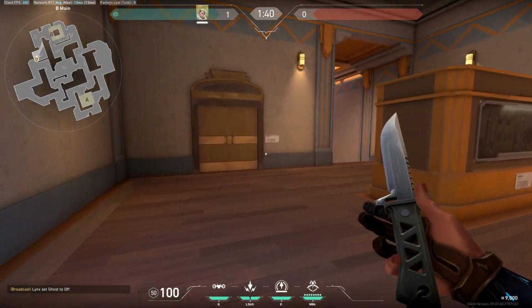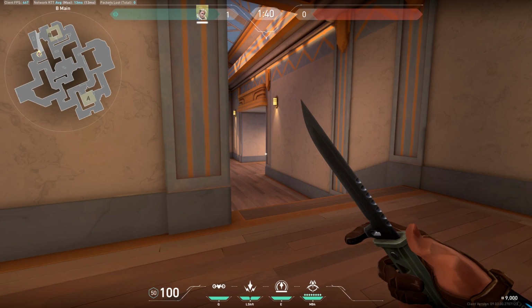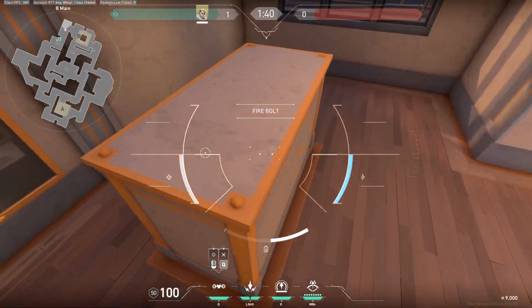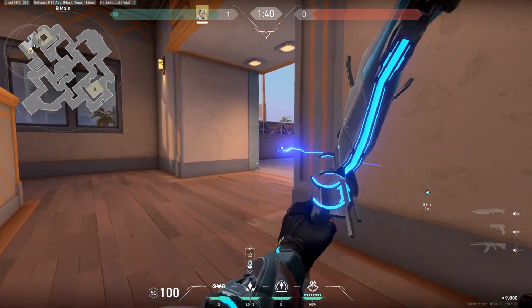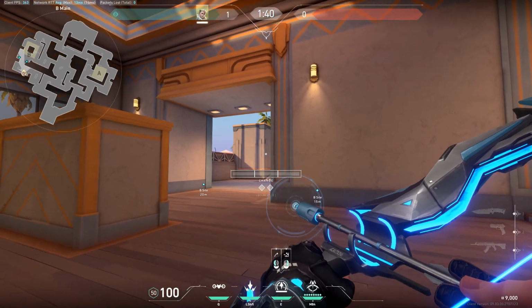Then moving on to B, B is generally where you'll be doing a lot of things. You can take really early control with B with your drone and get a free orb here. So as long as we're taking B main, we always get a free orb. And what we can do is a really simple shot to break this Cypher trip here, which is really, really nice. When executing, I like to do 2 darts.